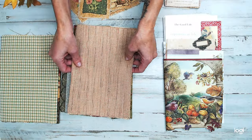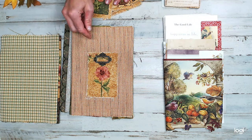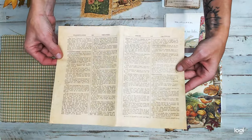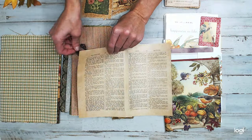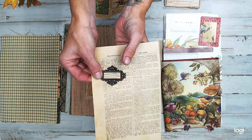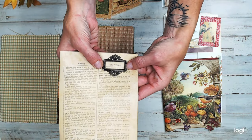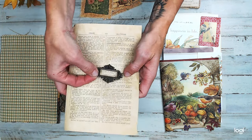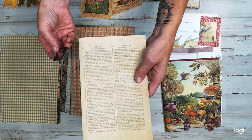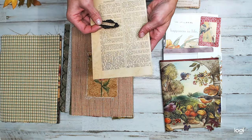Then you have this here — like a peachy color, absolutely gorgeous. There's so much you can do — you can put 'gratitude' there. You guys see the dictionary page? I found in an old dictionary two pages that I loved and I copied them for you onto a coffee-dye type paper so you can pick out what you want. I found 'thankfulness,' which I thought was really cool — you can use the definition in the book plate. And then I found 'gratitude.' The page also has 'grace' with its definition — isn't that cool? I put that in there for you guys.